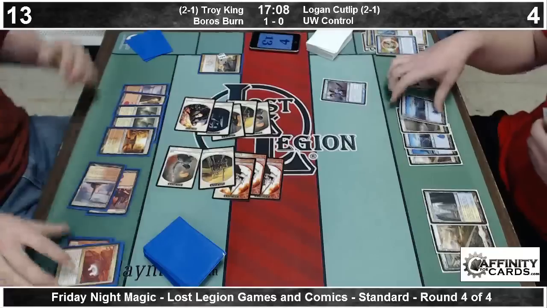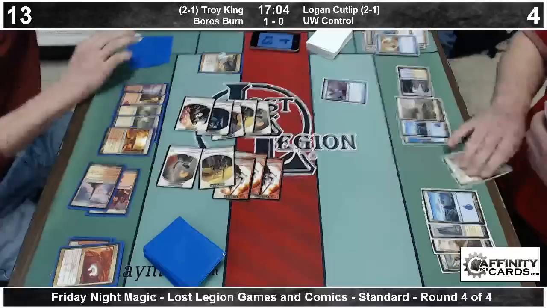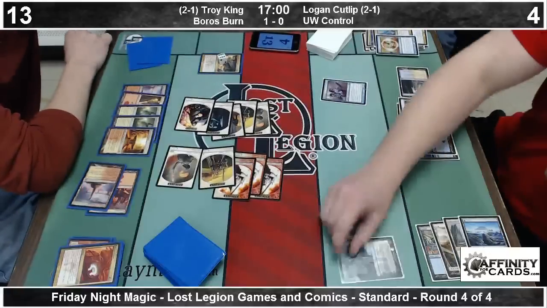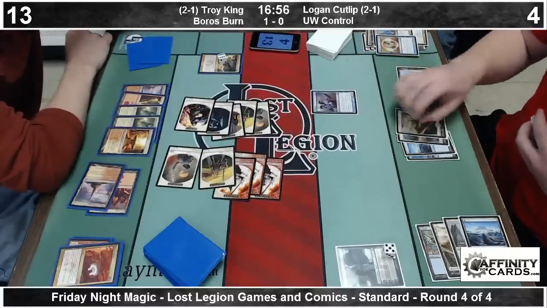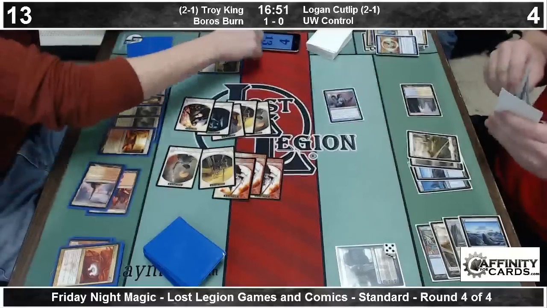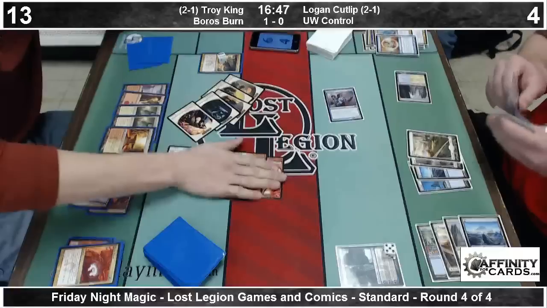Troy has 2 more turns to find reach, if his on-board problems get answered by Logan. Here's a Verdict. No, here's a Chase. That answers everything. Why didn't I think of that? I don't know, because we went the hard way. If he can Detention Sphere and Quicken Supreme Verdict again, or he could just play 1 card and take care of everything.